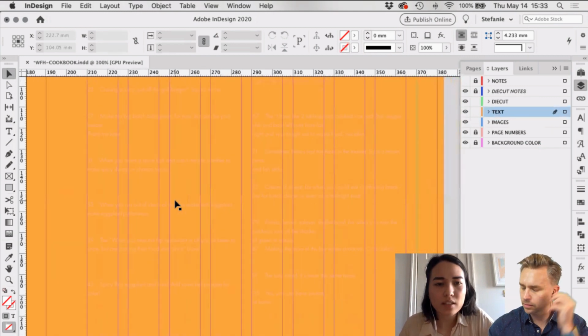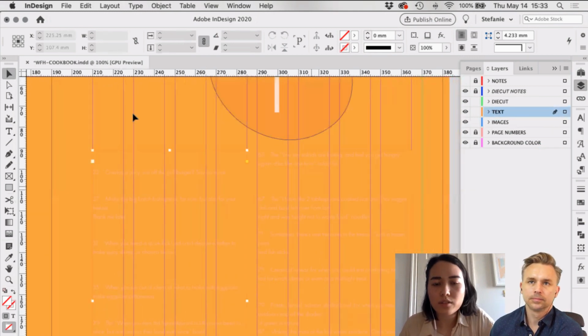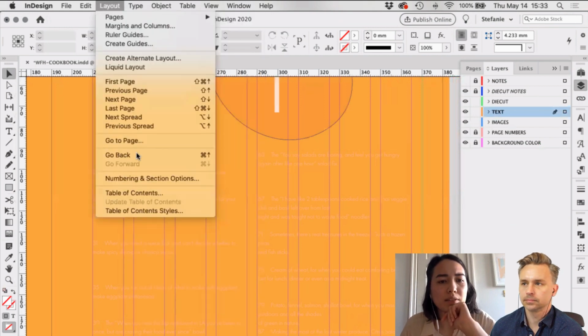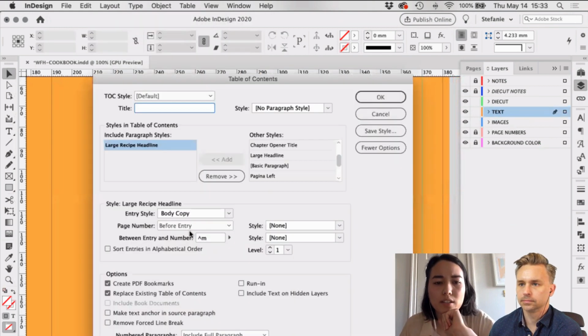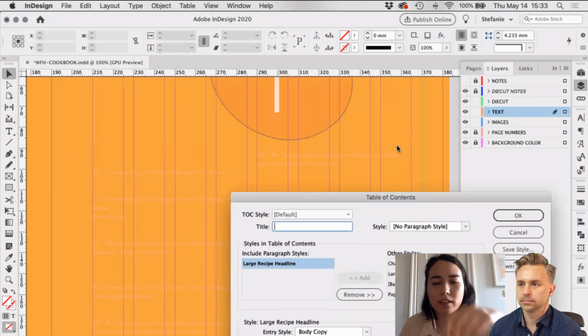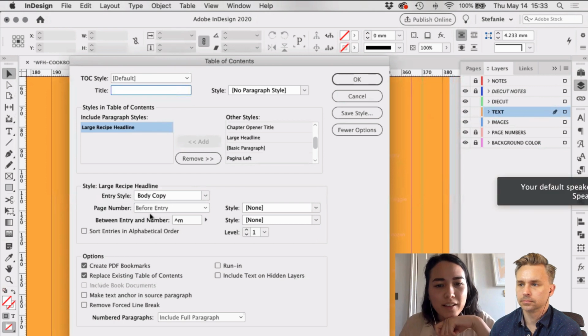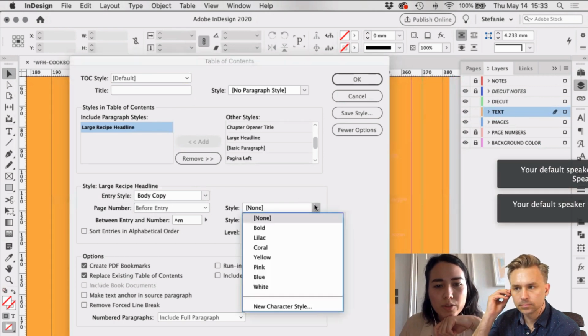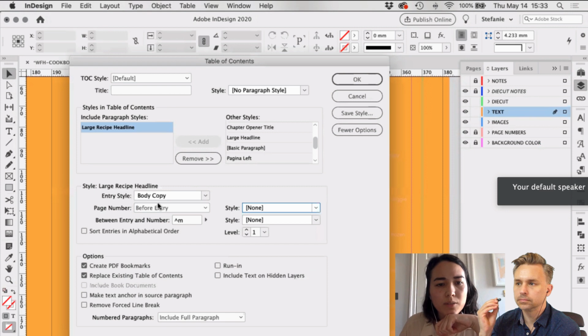The only thing is that I'm not sure, when you update the table of contents every time, the whole thing gets messed up again. So I'm not sure what I can do about that.